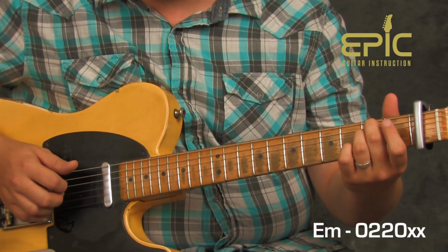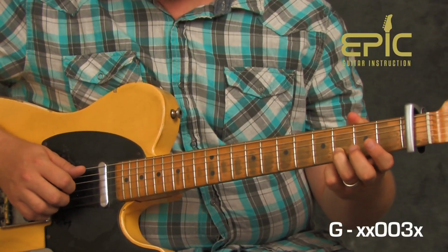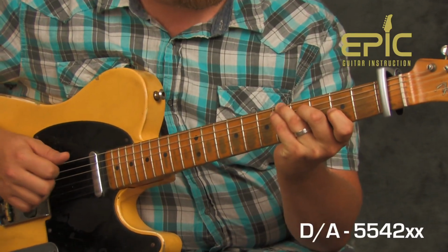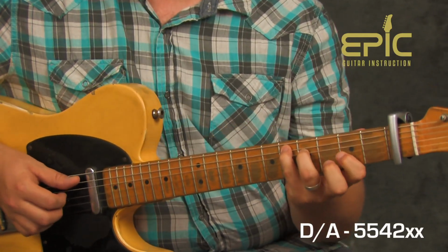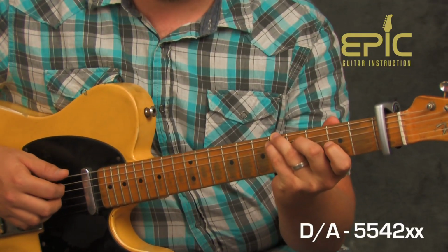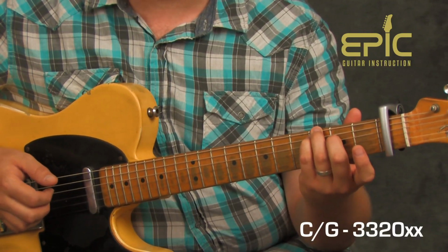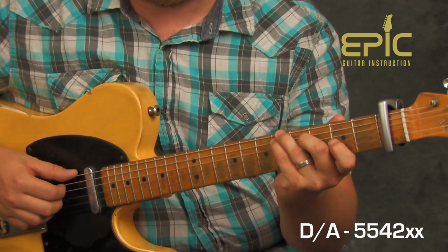And from here I'm going to play a G chord, but I'm actually only going to play 3 strings of it. I'm going to play string 4, 3, and 2. Now here's where the big change happens. I'm going to play a D chord, but I'm going to play it with this fingering. So here I have a D chord shape. Here I'm going to add a lower note in the bass, and we're going to take that same idea down for our C chord. And as we pluck, we're plucking strings 6, 5, 4, and 3 on these last 2.